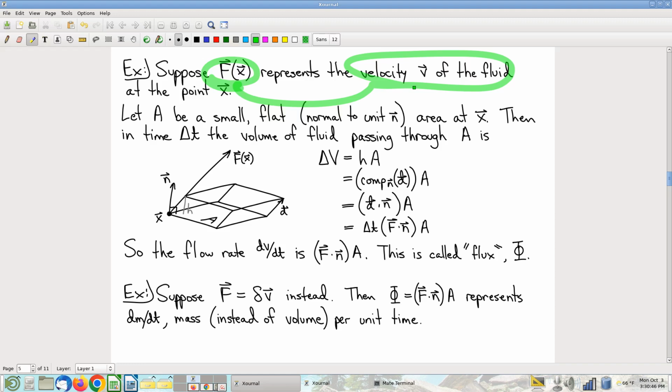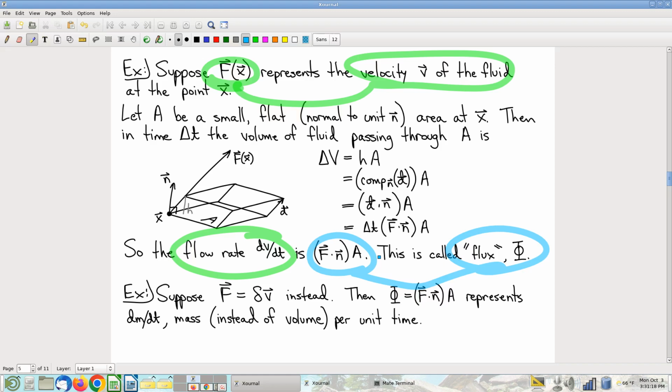And we noticed that if you represent the velocity of the fluid with a vector field, and then you ask what the rate is that fluid is flowing through a surface, it's one thing to know the velocity. That's like meters per second. But if you want to know the flow rate through a surface, that's cubic meters per second. How do you account for the angle and so on? The answer was this expression called flux, written like so. Flux is the answer to that question when you have the vector field set up like that.